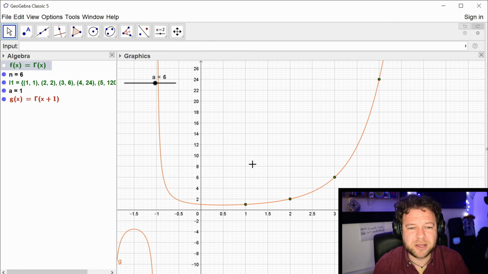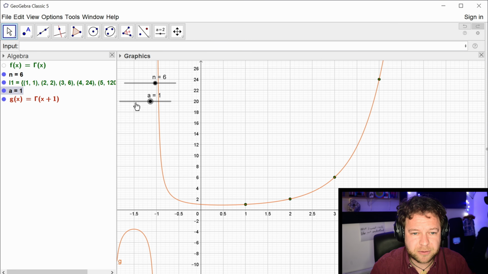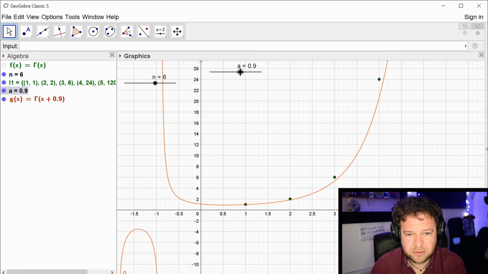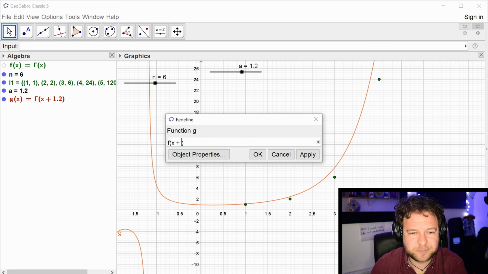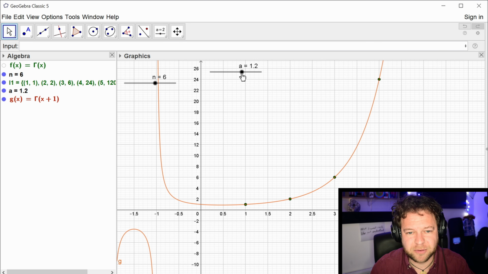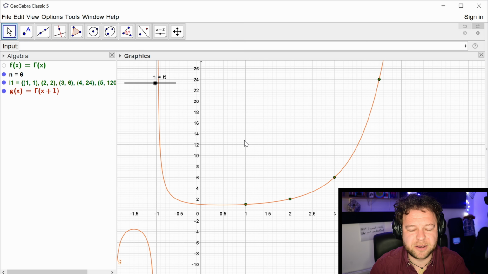The other things that you might be interested in with Geogebra to play with: I just realised I've got this slider which I now don't want. Tell you what, let's just change this back to 1. And that is my factorial function. I don't need a now, so let's just delete that. Fine. The other things I did in the demo is make the line animate.